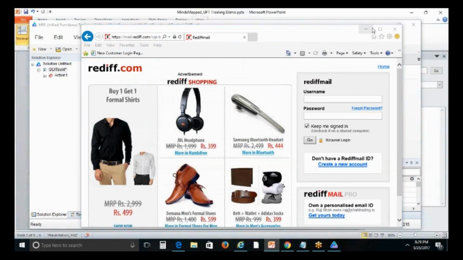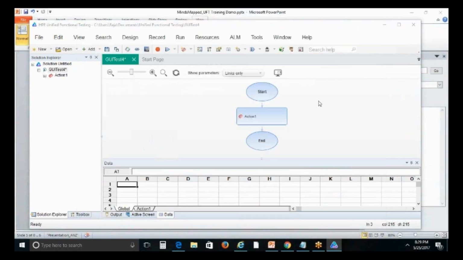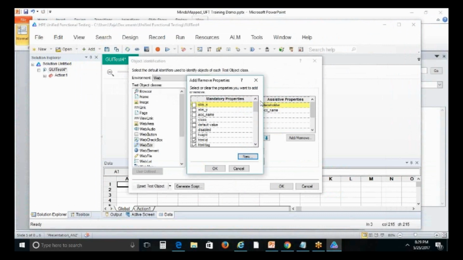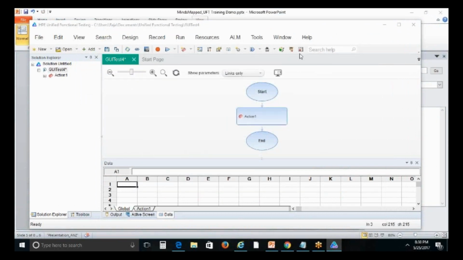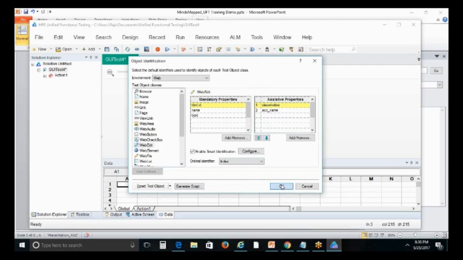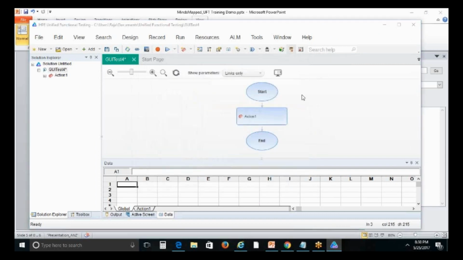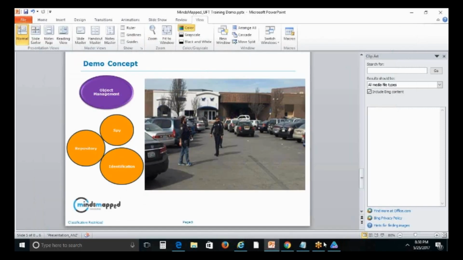So to sum it up, right now I'll remove the HTML tag. Okay, which means I'm instructing QTP that from next time onwards, when I capture any object of type web edit, do not capture all four properties, capture only three properties because I've unchecked that.